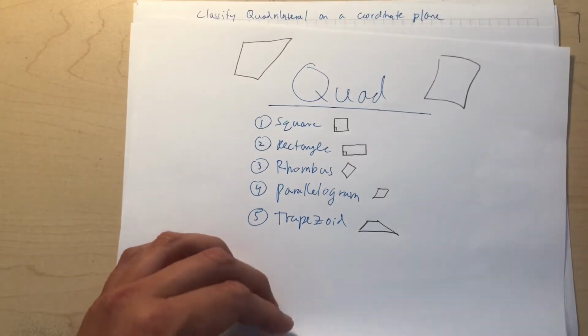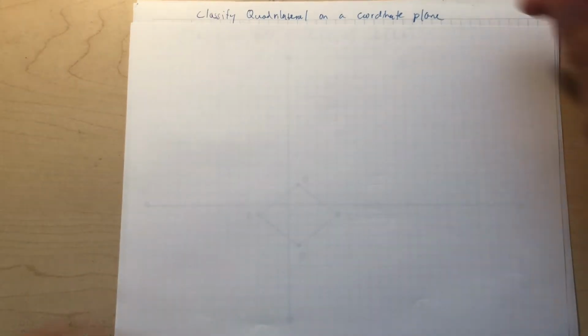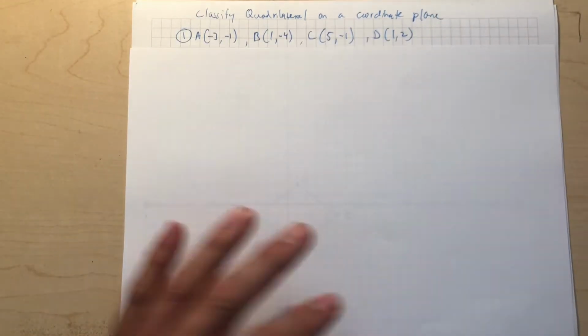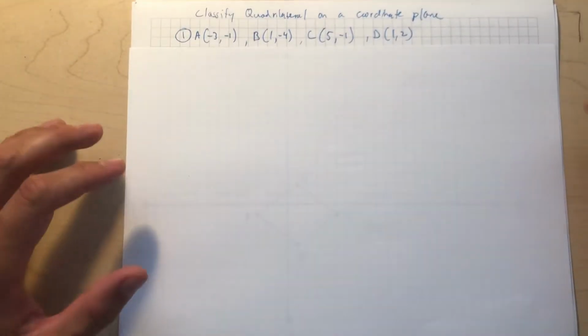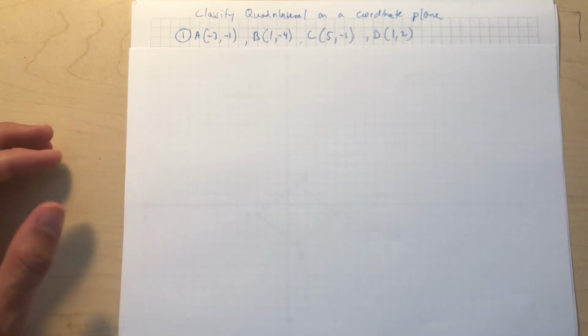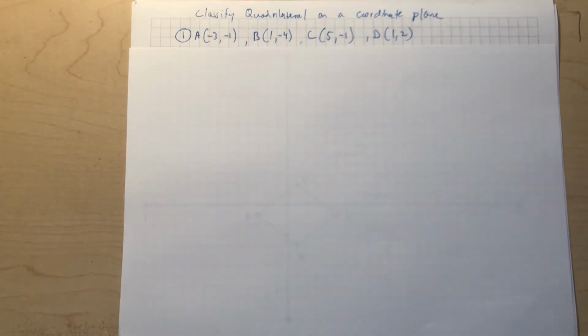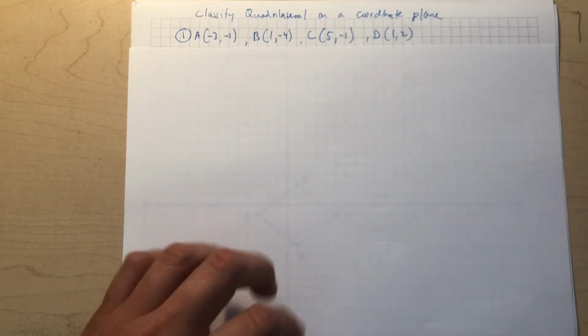So again, we're gonna graph. They're gonna give you 4 points like this, and then you have to graph that. You're gonna need graph paper today. If you don't have graph paper, I will actually email you a grid. You can use that. And if you can't print anything out, then just write it on a separate sheet of paper and try the best you can.